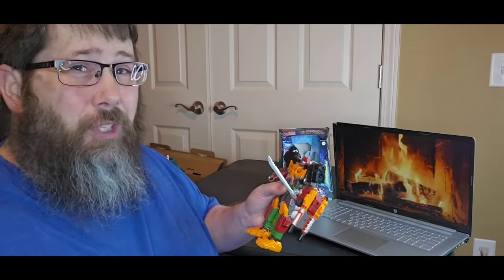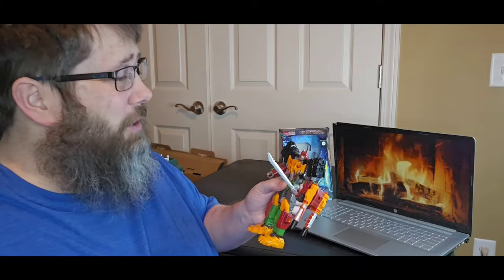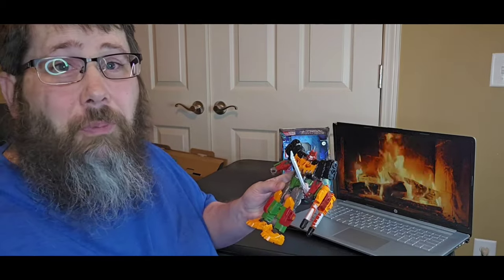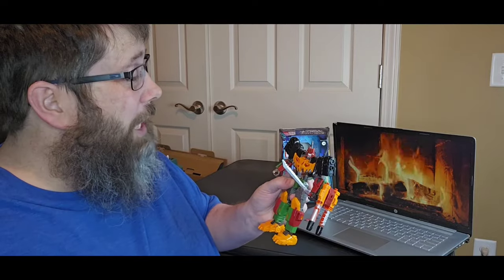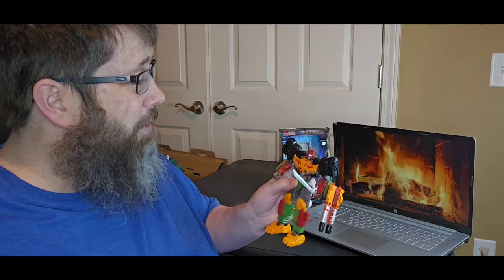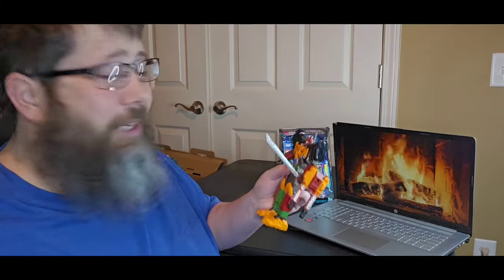But like I said, it's made for Tarn, and it's a whole lot better for Tarn, I think. I think Bludgeon could have used something else, maybe his own mold. That would have been really cool too. But overall, it's nice. I like it, and I just wish it had a different face sculpt or something like that. But other than that, looks good.